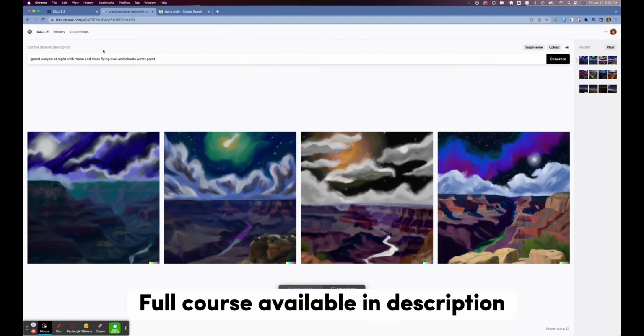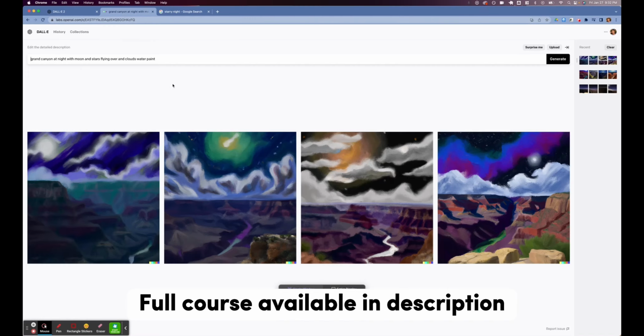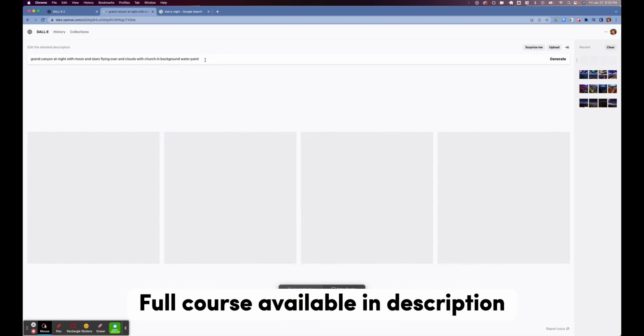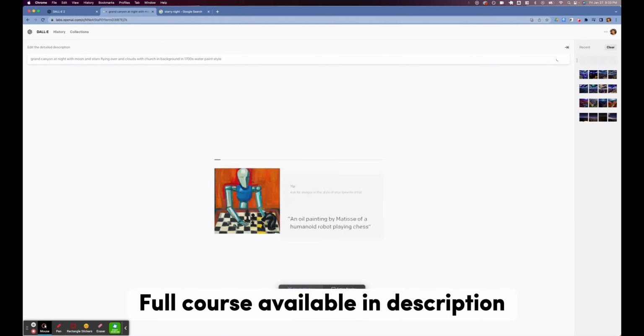Let's go back to Starry Night, and we want a church in the background. And we can even specify a time that we want this picture to look like, in 1700s watercolor style.